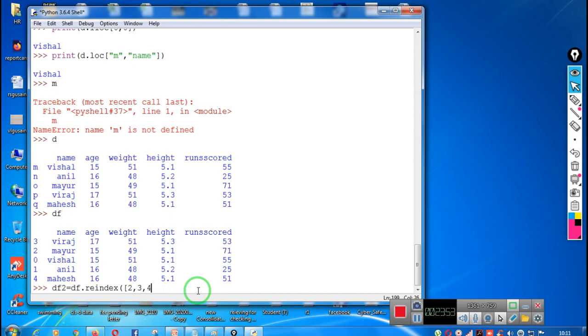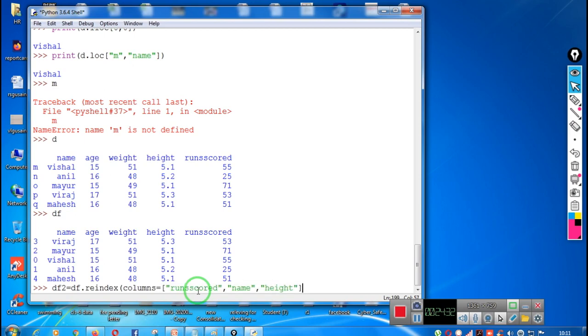If you want to reorder your columns, you have to write the data frame name dot reindex and then columns within brackets. Columns, the s is important, and then the order in which you want to display the columns. I want to display first runs code, and then name, and then I want to display height.